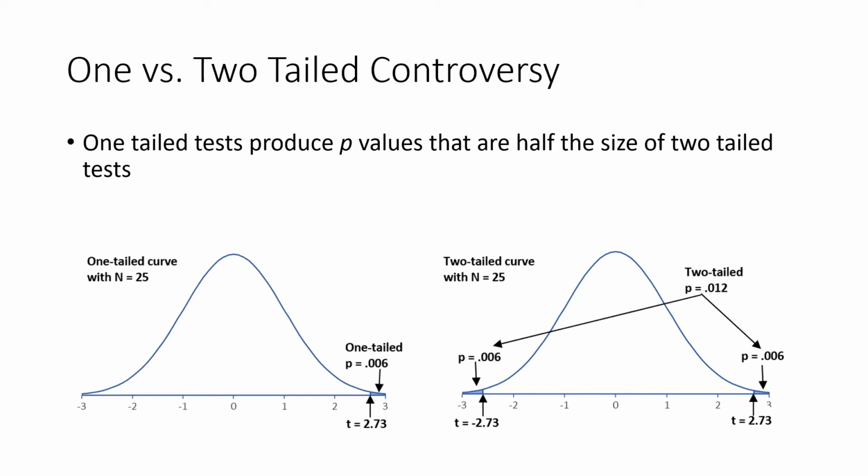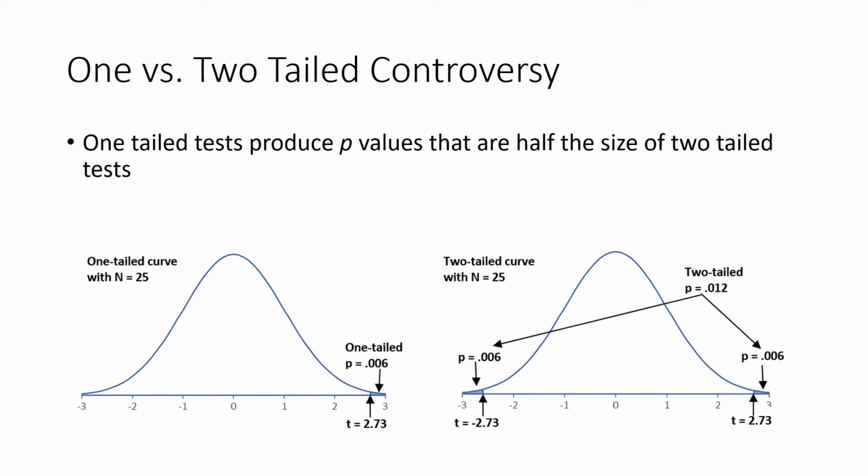Now, as a researcher, you want to probably get a small p-value because in most cases you want to find evidence for the effect that you're looking for. So there is an incentive for researchers to want to use a one-tailed test rather than a two-tailed test because it will find evidence for an effect more frequently. It'll give you a smaller p-value, and again, smaller p-values will make it more likely for you to find evidence against the null.